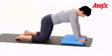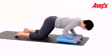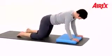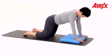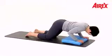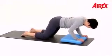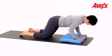The elbows are pulled back and very close to the body. Pull your chin back. Give me 3 counts down, 1 count up. 1, 2, 3, and up.